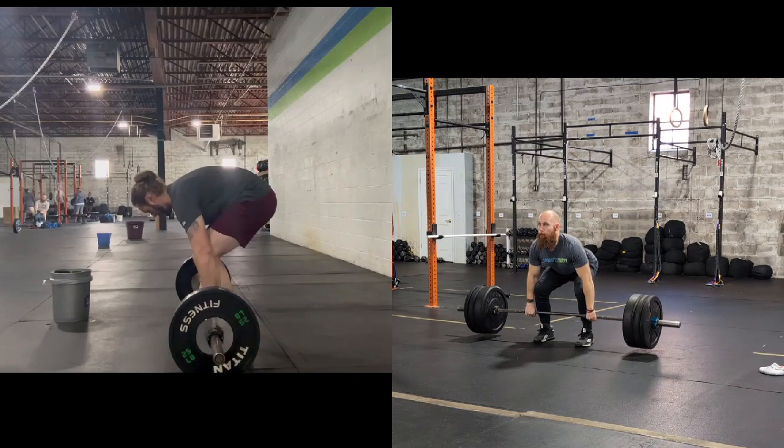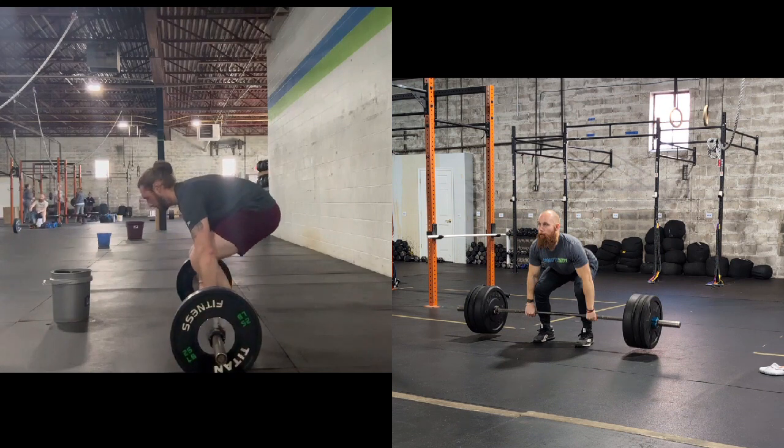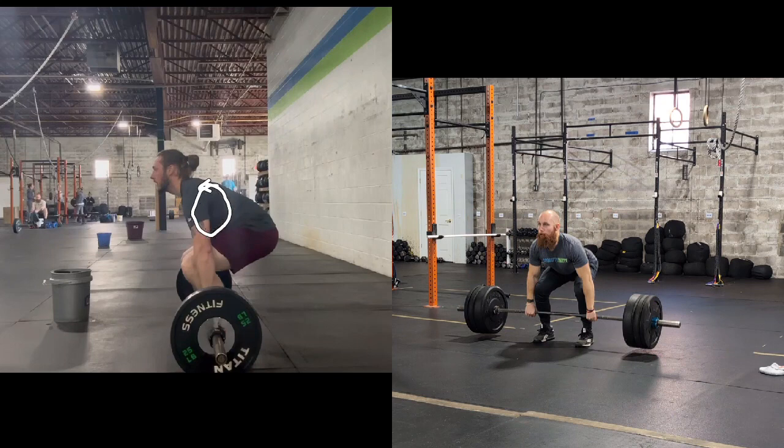So when Mark comes down here, we started in that similar position, and then he's going to pull down. So we kind of have that similar pull, but what I don't like is I'm not seeing a lot of tension in the shoulders and in the lats, and I'm not seeing much jiggle in that bar. So when we actually start lifting, you're going to see that a little bit.